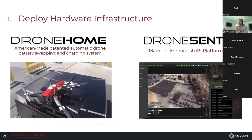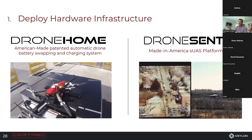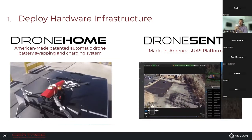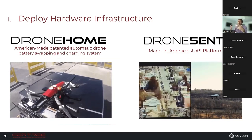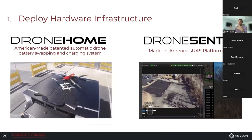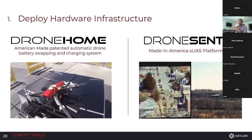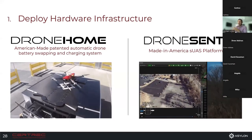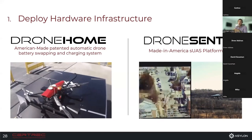When we look at our aerial drone platform, the base station is a little bit bigger. We have a landing deck and a patented battery swapping system that you see in this GIF, which enables us to address what has typically been a big issue with small UAS systems: limited runtime. You're typically at 20 to 30 minutes of runtime for one of these quadcopters, but then that battery, if you're following the directions, may take up to 45 or 60 minutes to recharge itself.